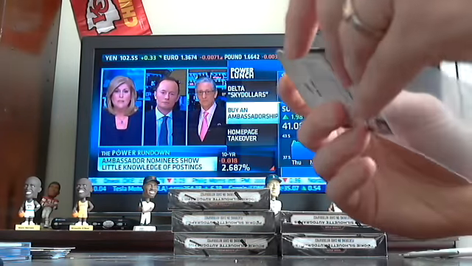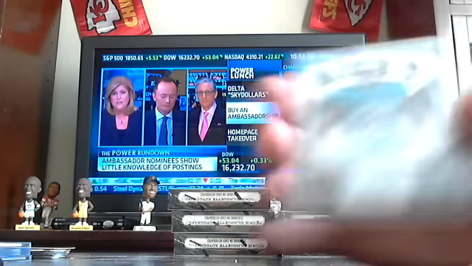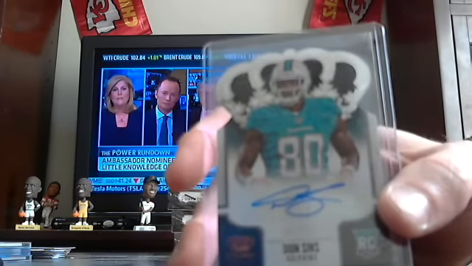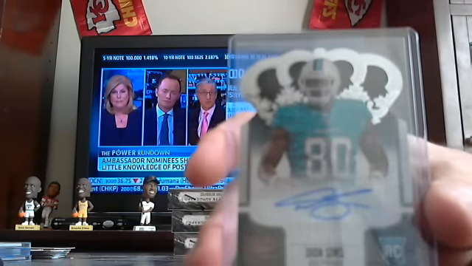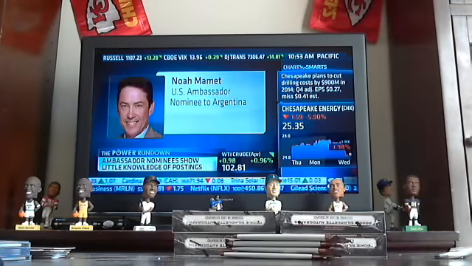And a rookie die cut auto out of 125. Going to the Dolphins, Dion Sims. Dion Sims for the Dolphins, 125. Not bad looking stuff. I'd like to get one of those veteran rookie auto patches.